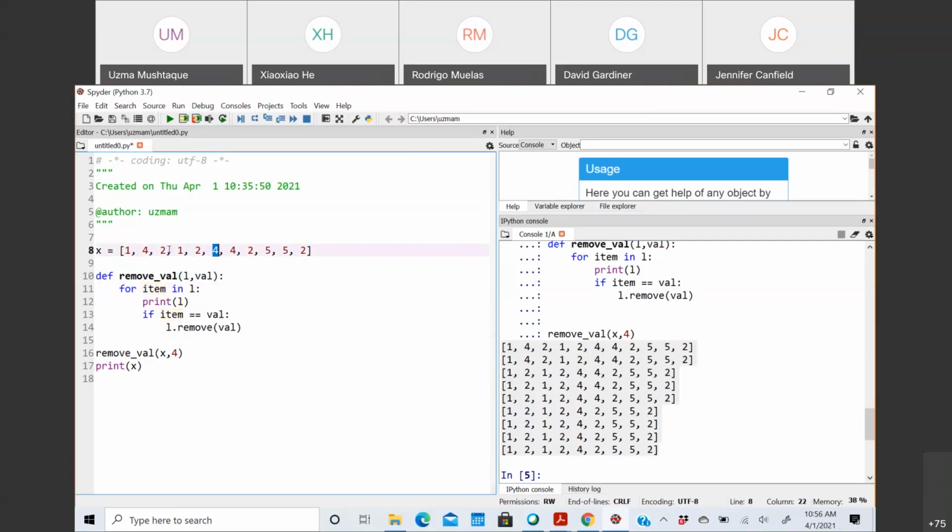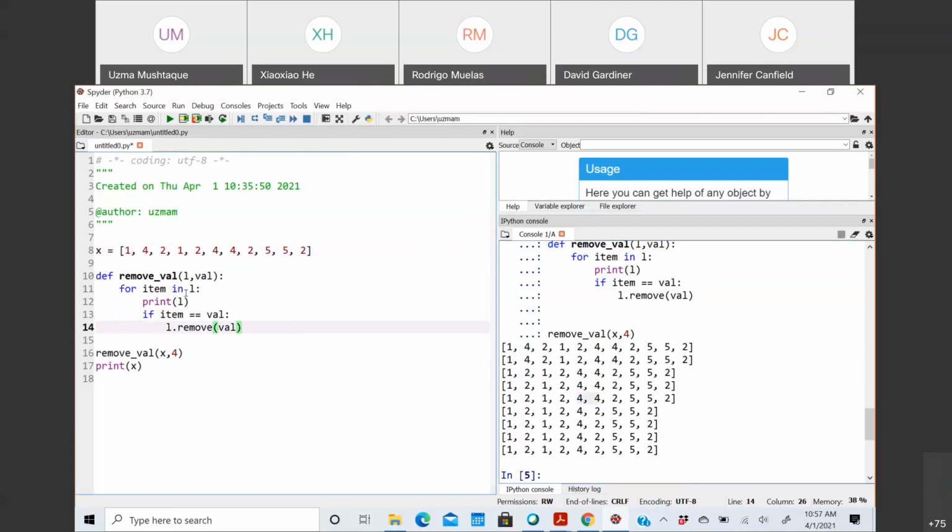And so when one of the elements was removed, the length of the list changed while the index kept going on. As you can tell from here, the first 4 is removed, and the length of my list has changed. So when we reach somewhere here, one of the 4s gets removed, but then the list length changes, and it directly jumps to the next index. And so when 4 and 4 come next to each other, one of them gets missed, because after deleting, I already reduced the length, and my item index is already moving forward.